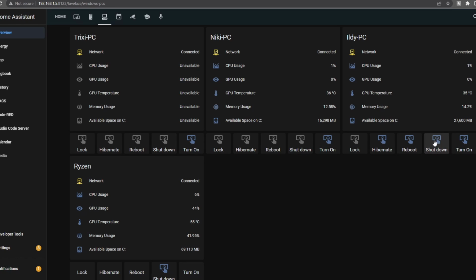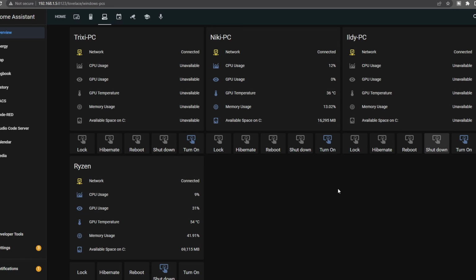So there we go. Actually, if you turn off a PC via the satellite service and someone is logged in, a nice warning pop-up will appear, and it will say to the user that he or she has like a minute to save the current work and so on before the PC turns off. So it's actually quite a sophisticated solution. And now you can see the PC is off. It's probably still running and shutting down the operating system, and the ping sensor will take like 30 seconds or so to shut down, and our work is done.